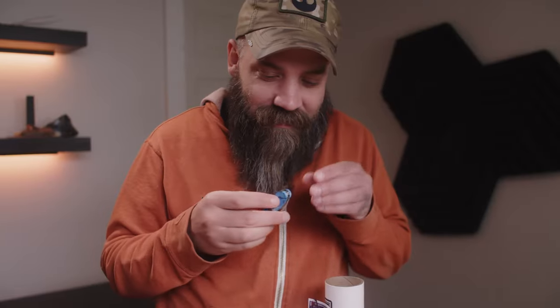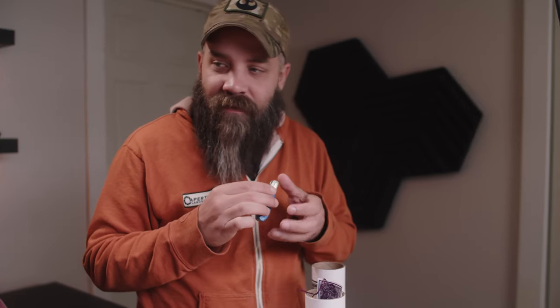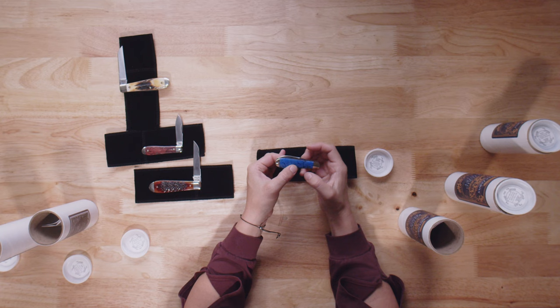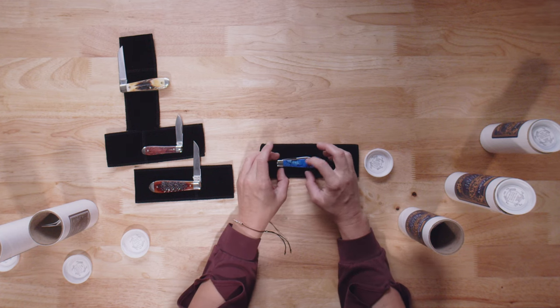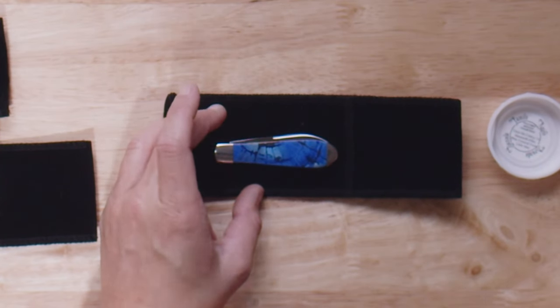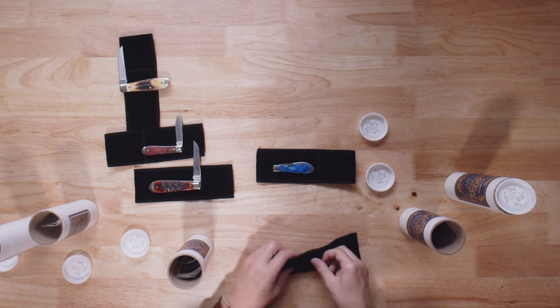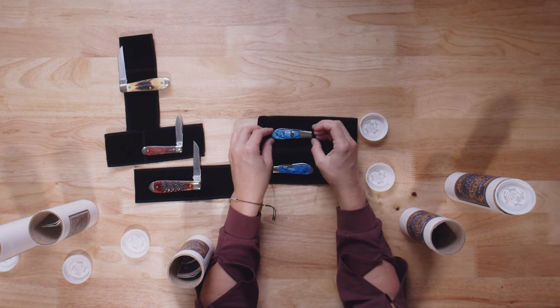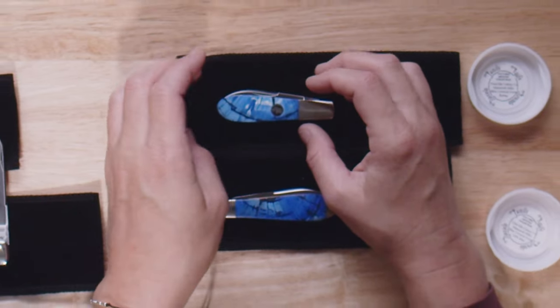For those of you who have been looking into the Daniels Family Brand, I'm guessing something that caught your eye the same as it caught mine is the beautiful Mammoth Ivory that they've done. They've done a little different technique where the ivory is stabilized and colored. This one is the Little Man pattern — a Barlow. I really like this. It's a great way to display the Mammoth Ivory. It's a beautiful piece and I like the little bit of white peeking out there.